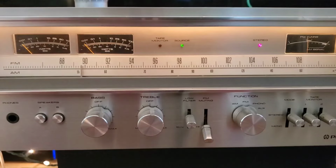People just really like the elegant styling on this. Also on this, there weren't a million different control variations. You could have FM muting, which I have off right now. So did I pick up every station between stations, everything. But if you have FM muting on, it's only going to pick up your strongest station. Some people prefer that. But everything is very antenna dependent when it comes to FM.